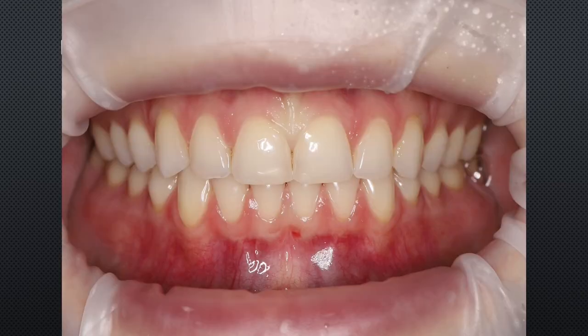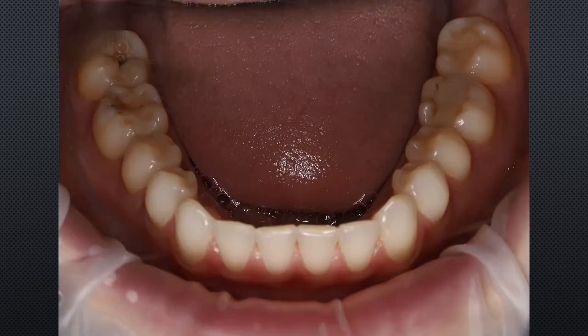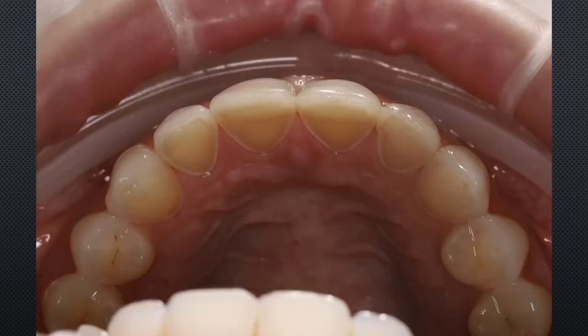But what you're able to do is use something like this case that I'm going to show you. This patient shows up, and she's a young girl, right? You look at it, and you go, well, there's nothing really wrong with her. Everything's in line. Occlusion looks fine. So I pick up the phone, I call the doctor, and he says, yeah, I sent you a scan as well. The only concern she has is the erosion on these anterior teeth here. Everything else is fine. If you look at her lowers, occlusion's fine. Everything is great.